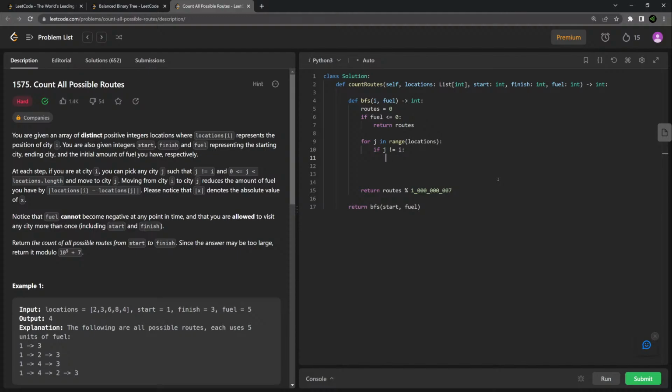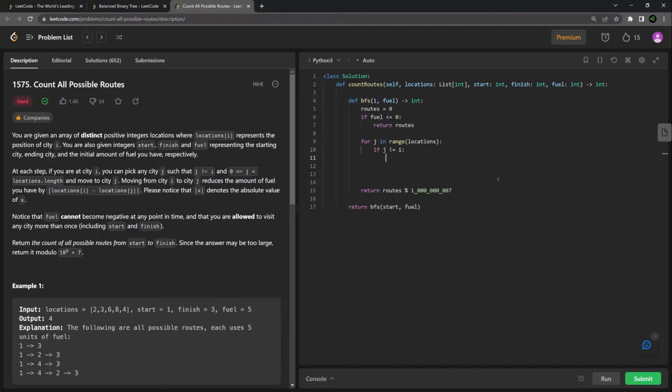Now, if j is the end city and we know we can get there, we need to add 1. Is this where we do it? Let's see. Is this where we want to check?